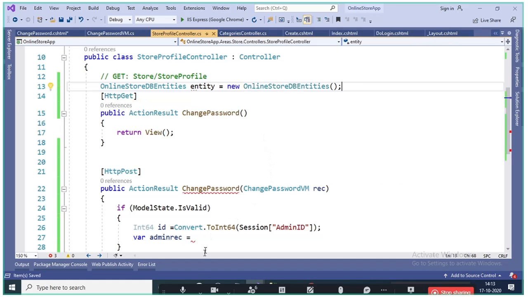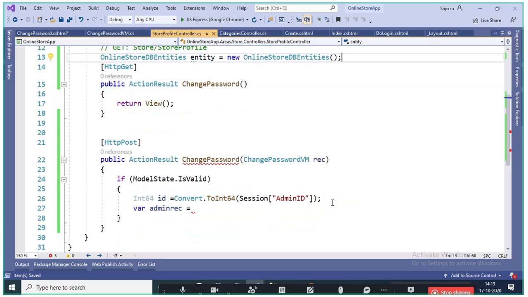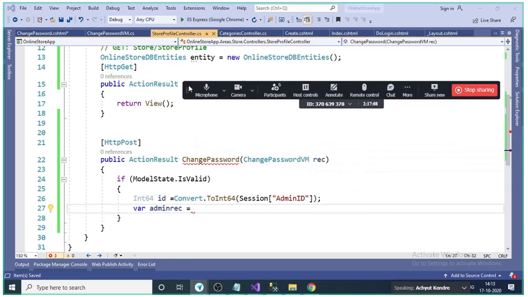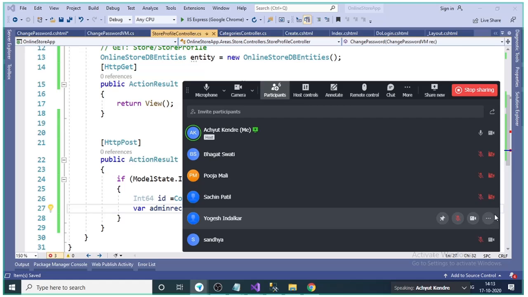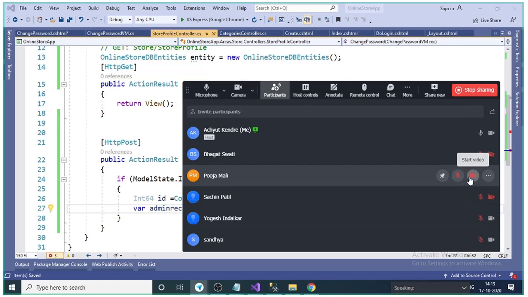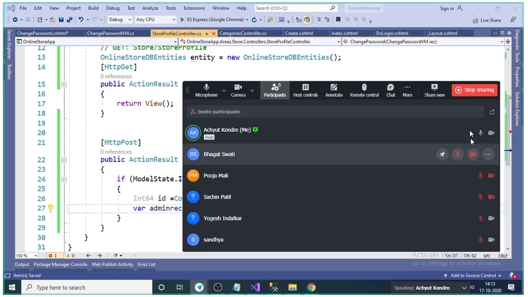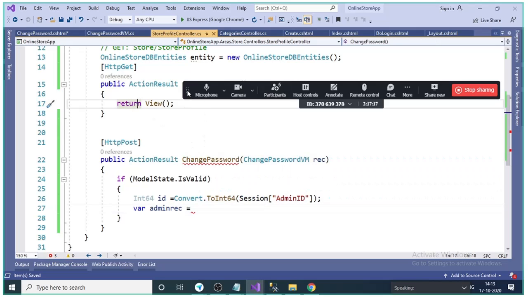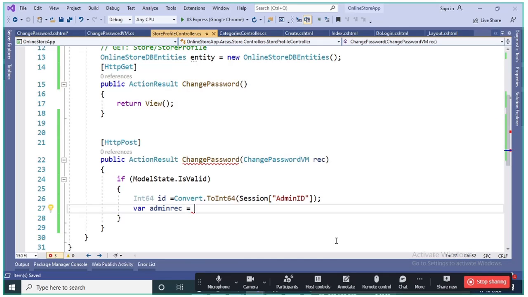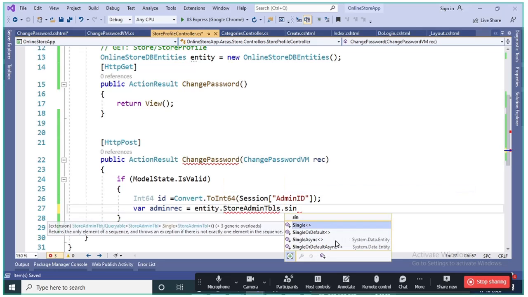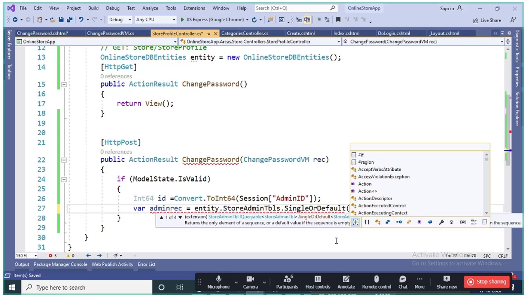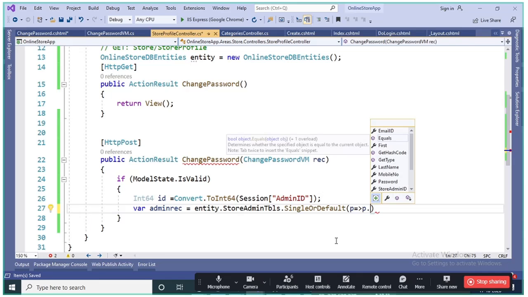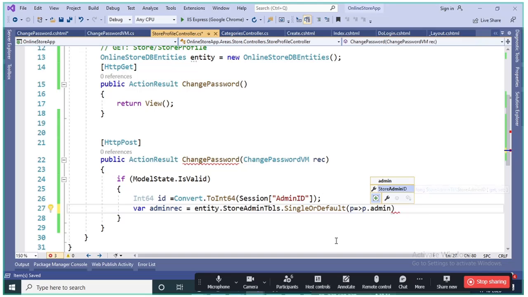Fine. Now, so here, we need to get this. I'll get this entity.admin table start single or default, p implies p.admin id equal to id.